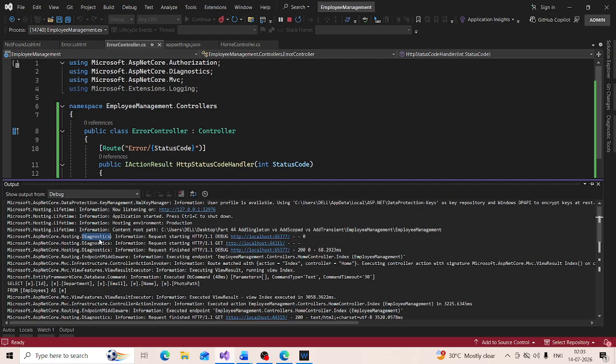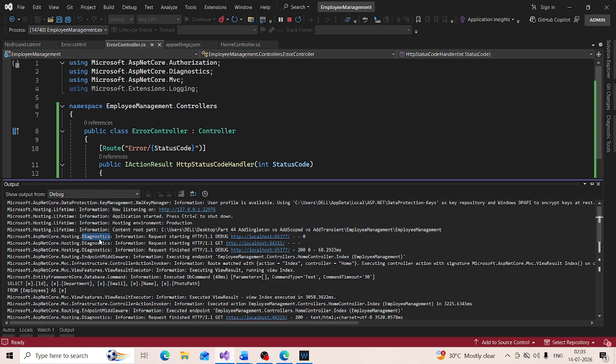That is why we used to see that. Starting with ASP.NET Core 3.0 and later, including .NET 8, which we are using right now, the internal hosting classes were refactored. The logging category was renamed to Microsoft.AspNetCore.Hosting.Diagnostics. So that is why we see Diagnostics here.